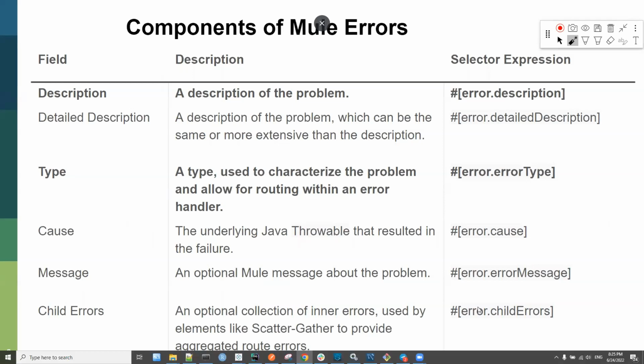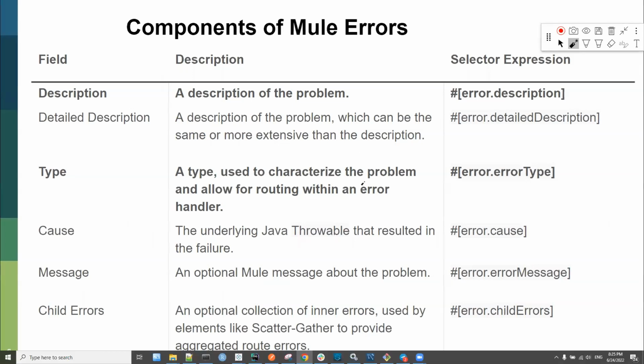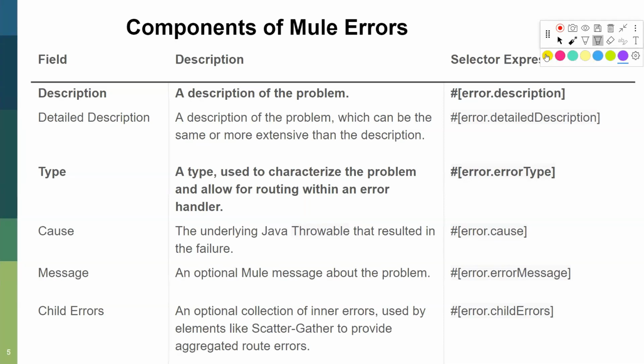So first thing, let's talk about the components of Mule errors or messaging errors. It has different components, but we are mainly interested in two of them. We have the description, this one, the error description, and we access it by using error.description in our DataWeave code, because when an error happens, it creates an error object. It contains different information under it, and one of them is the description. We access it using error.description.